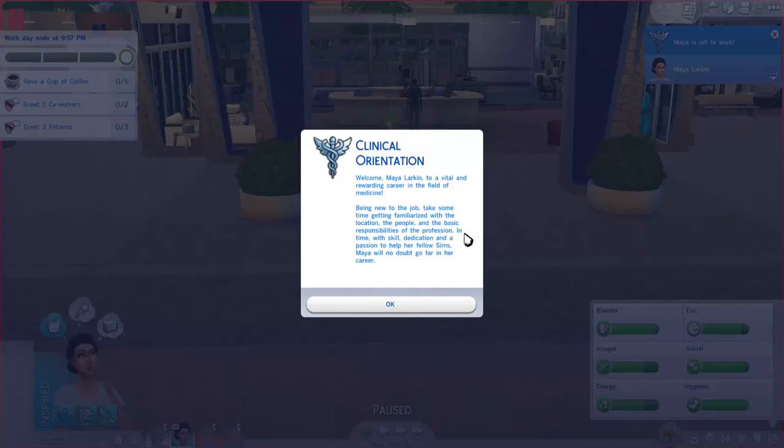Clinical orientation. Welcome Maya Larkin to a vital and rewarding career in the field of medicine. Being new to the job, take some time getting familiarized with the location, the people, and the basic responsibilities of the profession. In time, with skill, dedication, and a passion to help her fellow Sims, Maya will no doubt go far in her career.